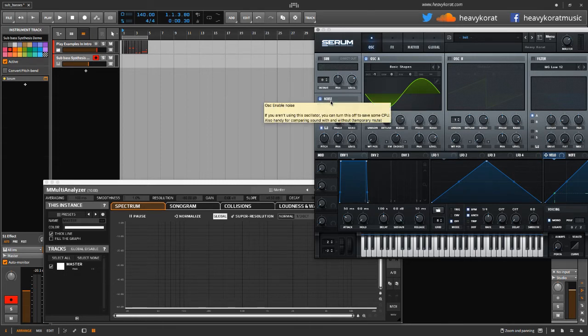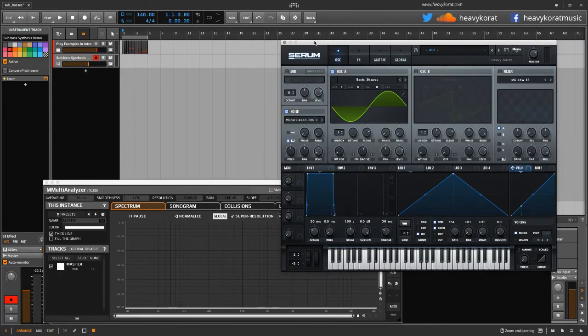Or you can use a triangle, square wave, or a saw wave and filter it. There is one more thing that may give some kind of movement, but I'll talk about that later.